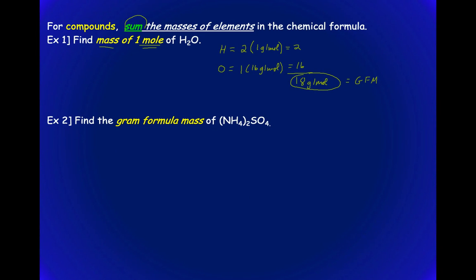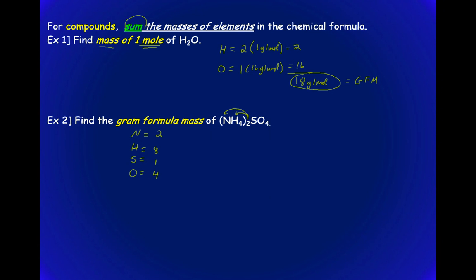Let's say I wanted to do this for ammonium sulfate. Again, watch your counting here. Watch the family that you have in parentheses, this polyatomic ion. Make sure you know this multiplier goes for this and that. So I'm going to have my N, my H, my S, and my O. Again, I'm going to use my numbers here. I'm going to have 2 N's, 8 H's, 1 S, and 4 oxygens. So let me just double check that. Two N's, 8 H's, one S, and 4 oxygens.